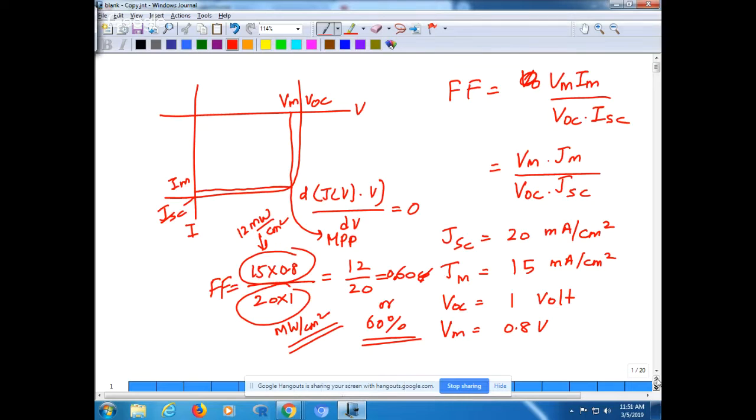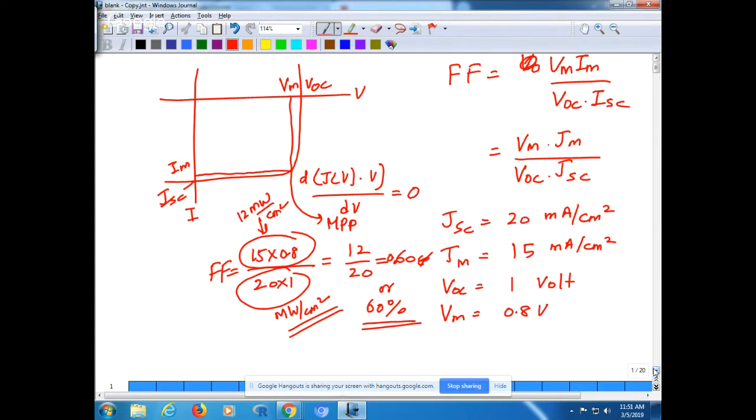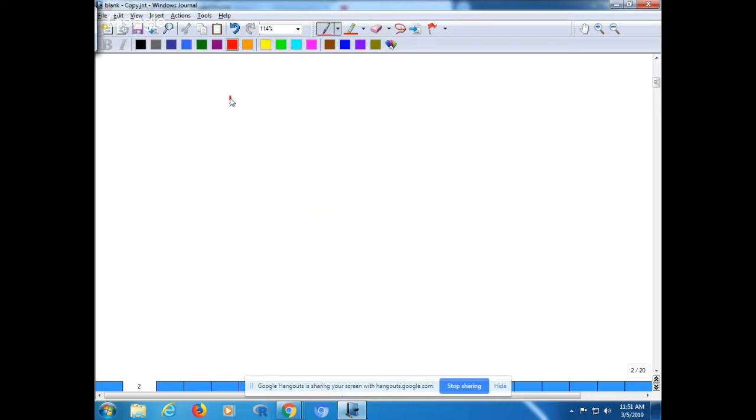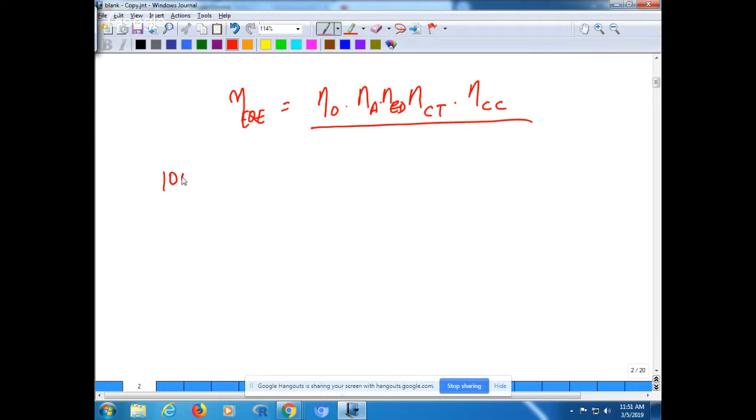Now, quantum efficiency, the second part. Quantum efficiency is the product of various efficiencies: eta optical into eta absorption into eta exciton charge transport into eta charge collection and into eta exciton dissociation. So it depends upon how much you lose at every point. So this is eta EQE with respect to 100 photons. Let's say 100 photons are incident.